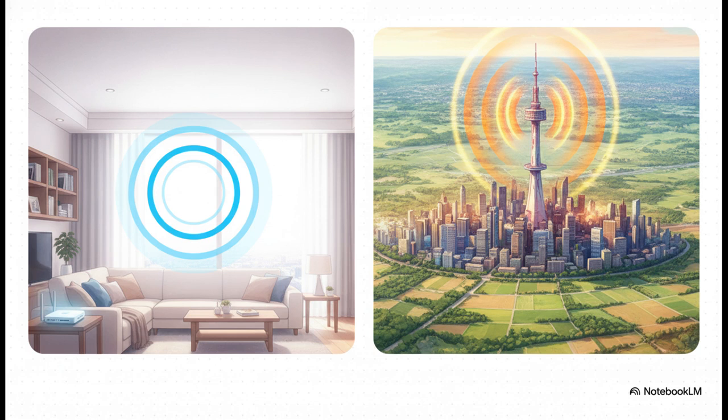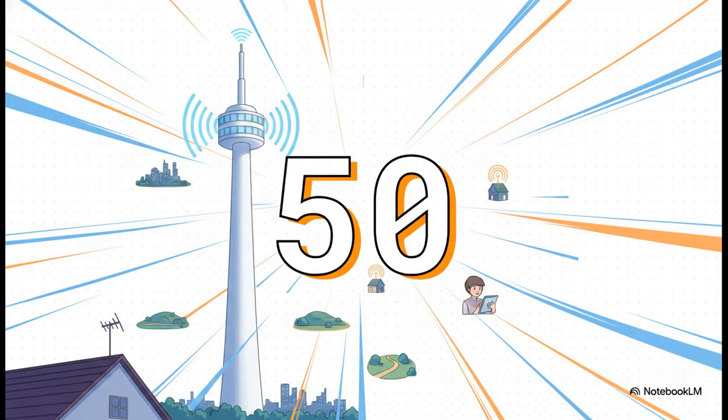So while Wi-Fi covers your living room, WiMAX is built to literally blanket entire cities, rural regions, or massive corporate campuses. To really put the power of WiMAX into perspective, a single central base station tower can connect directly to users up to 50 kilometers, that's 30 miles, away. You can pull a blazing 1 gigabit per second from a tower that is literally in another zip code. Whether you're using a fixed stationary antenna on your roof or a mobile setup, it delivers just incredible performance over stunning distances.